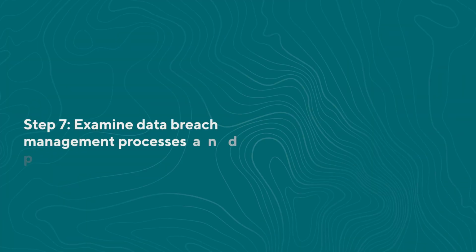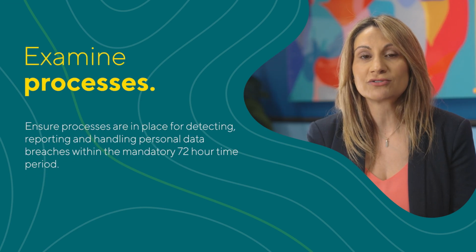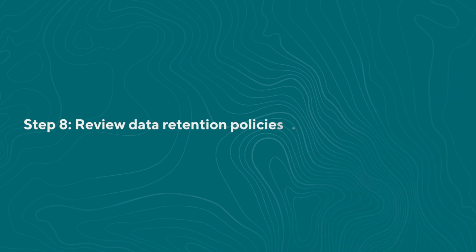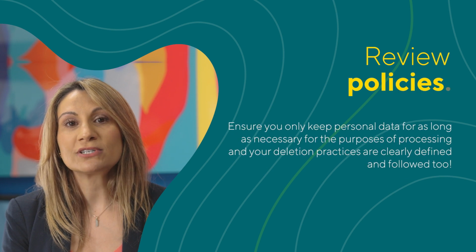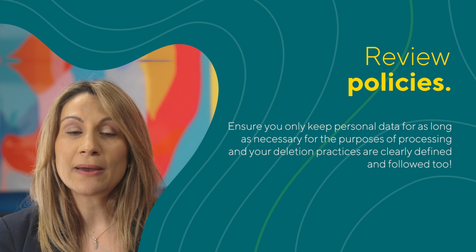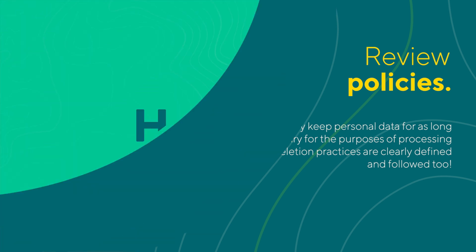Step 7. Ensure processes are in place for detecting, reporting, and handling personal data breaches within the mandatory 72-hour time period. Step 8. Review data protection retention policies. Ensure your organisation is only keeping personal data for as long as is necessary for the purposes of processing, and make sure that data deletion processes are being followed.